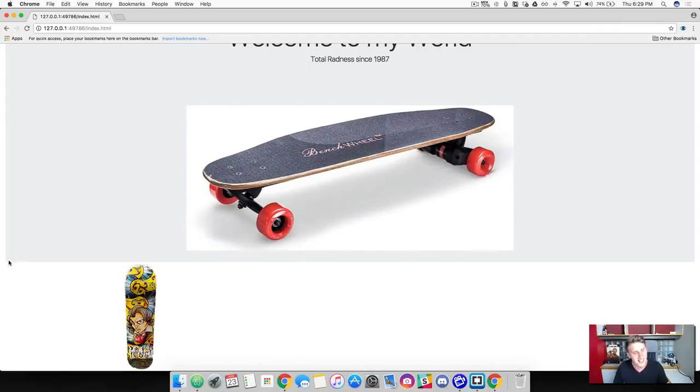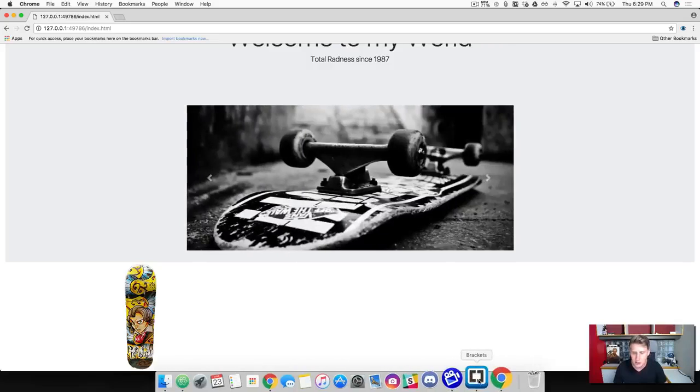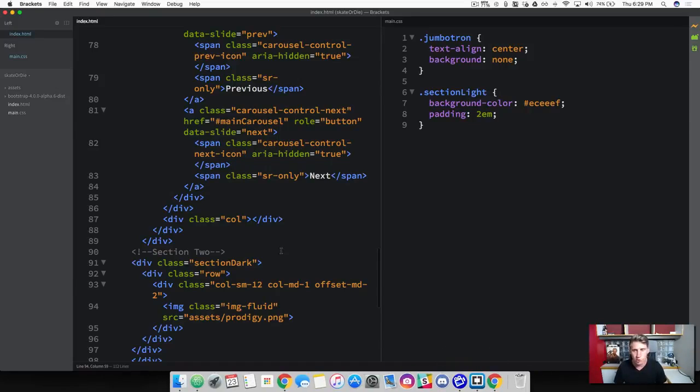So we've got this section dark here. Let's go ahead and use that class and add some styling to it. So inside of our brackets here, come over into your CSS, and we're going to add the section dark. All right, it's the same class that we've added to this wrapper for the second section of ours.